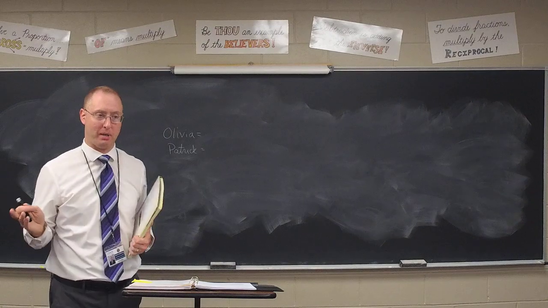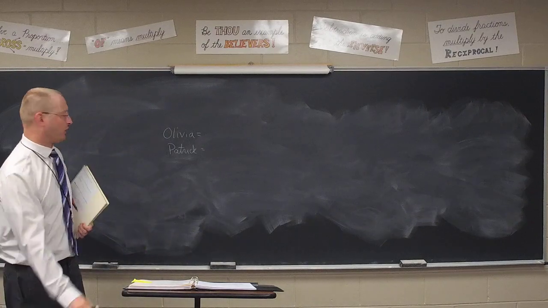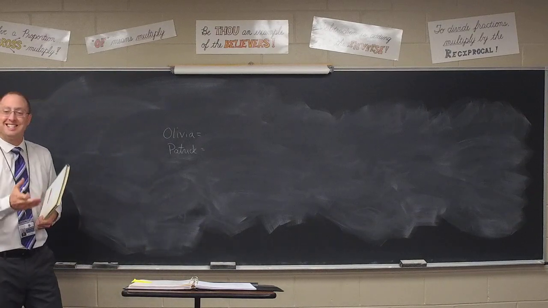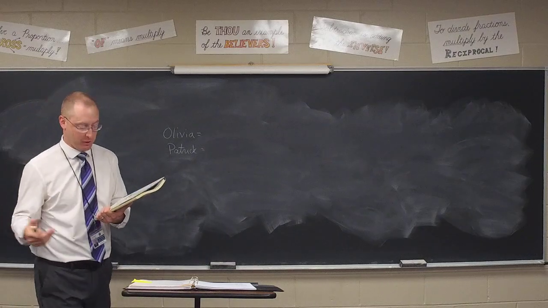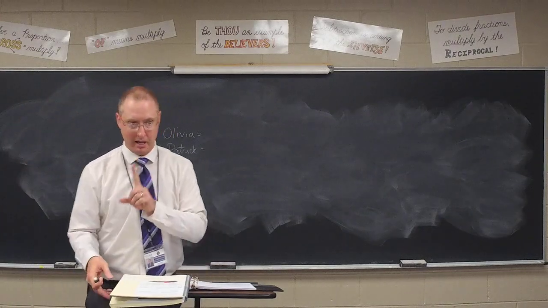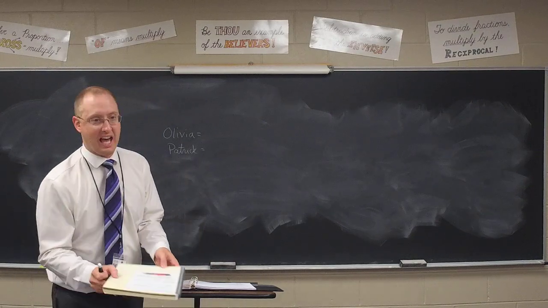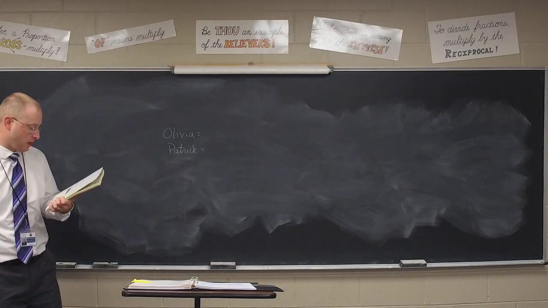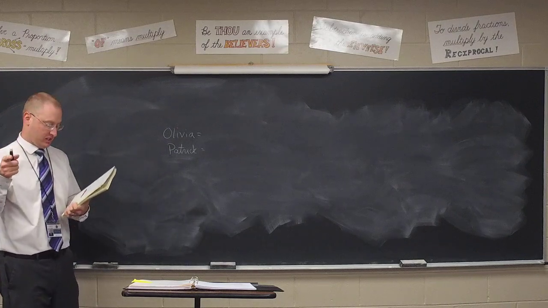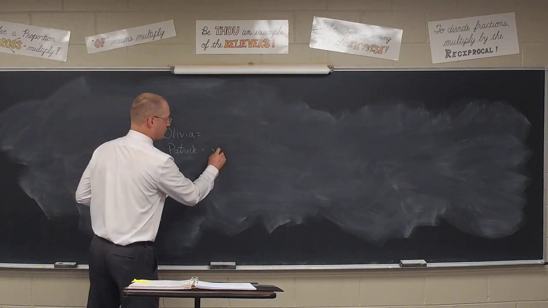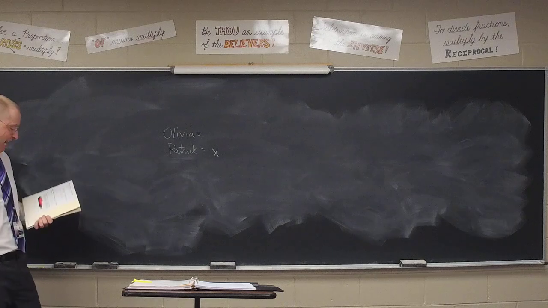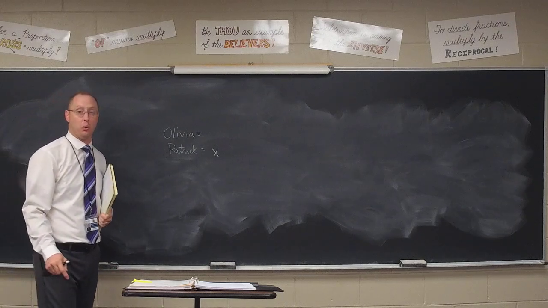Now, sometimes we work a problem and it says, if Olivia is 24 years old, right? But it doesn't say that. We don't know how old either one of them is. So one of them has to be x, or whatever letter Griffin chooses. Which one is the x? Griffin? Patrick. Because in the comparison, it comes back to Patrick. If we let Patrick be x, how would we show that Olivia is 16 years older?